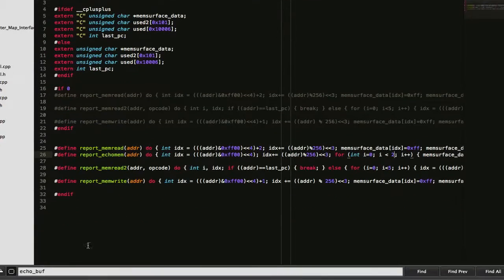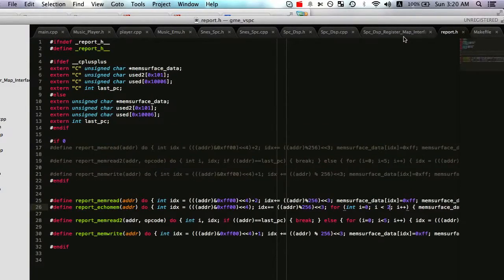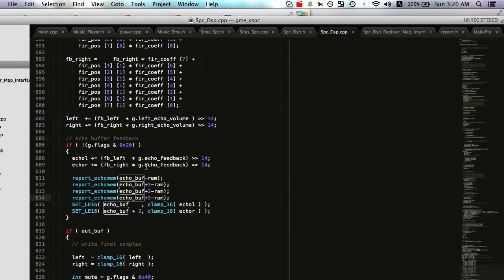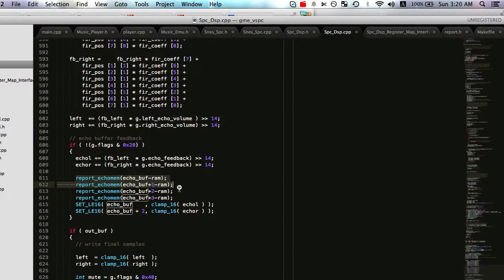The only problem, well, we won't talk about problems just yet, but here is what it looks like. I just echo buff is a pointer into the RAM. I have to subtract its pointer offset from the RAM pointer to get its actual SPC RAM offset value. And then I do it for all 4 of them, because these are little endian 16s.